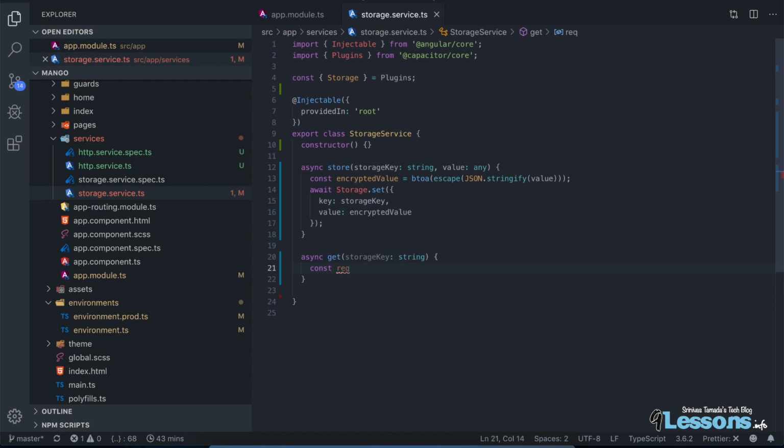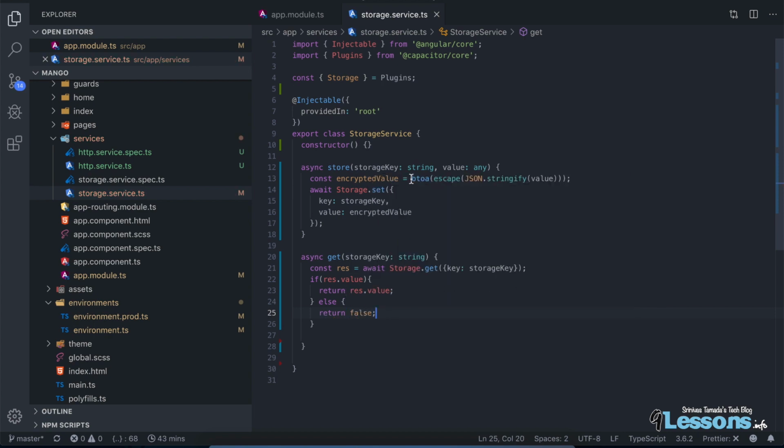So you'll get the response equal to await, and I'm just using the storage get with the key value, the key, and refer this key here. This gives you some response with the value, and make sure it's an await statement. It automatically returns a promise, so you can just call this res dot value. It has all the value, and then you will return the response value. Else, there is no data, so I'm just returning false.